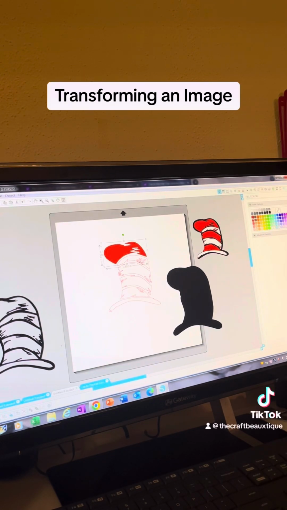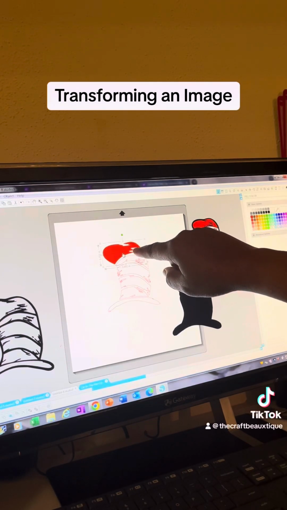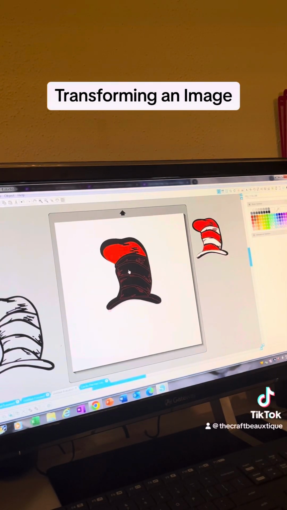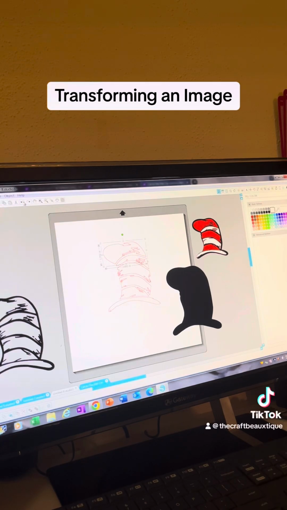There are some other little parts inside here that need to have an opening, like this little white opening here, because once the black gets behind it, it needs to be able to show through. So let's go back. And see, there's a little piece right here.